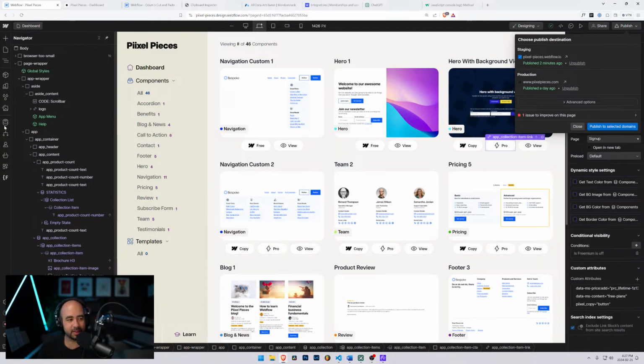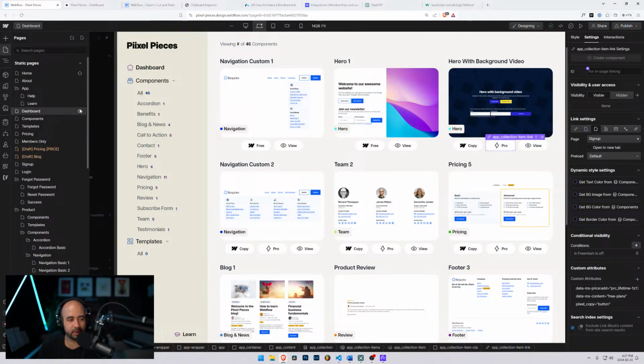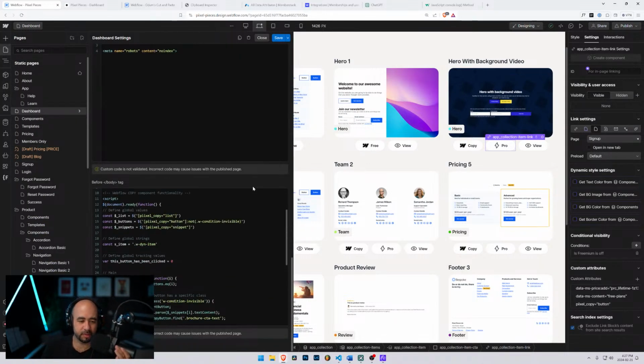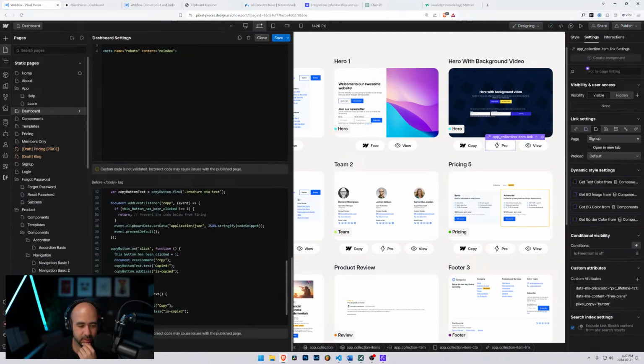So let's see. There's actually one more thing I think we need to do in this code here. The copy button on click.